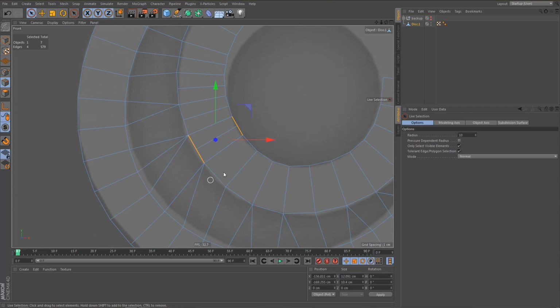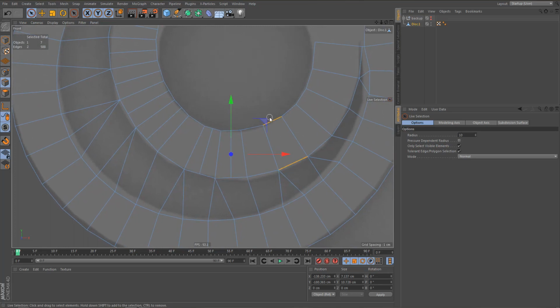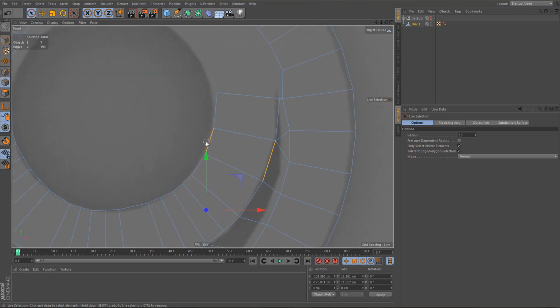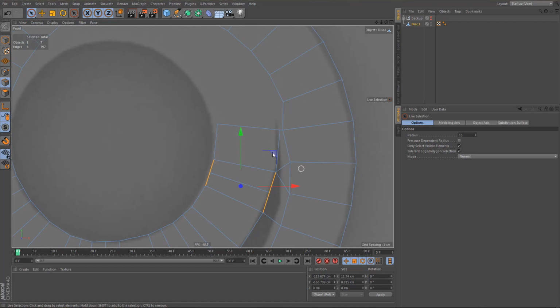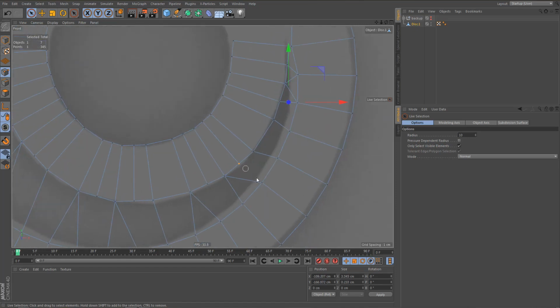First of all, I'm going to connect all the edges. And then I'll connect the points.